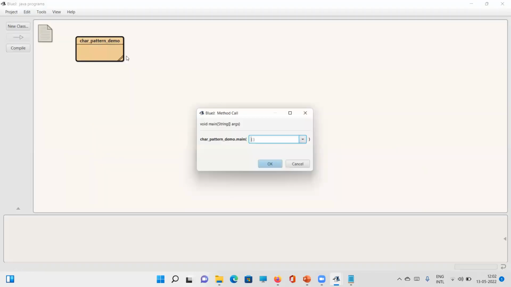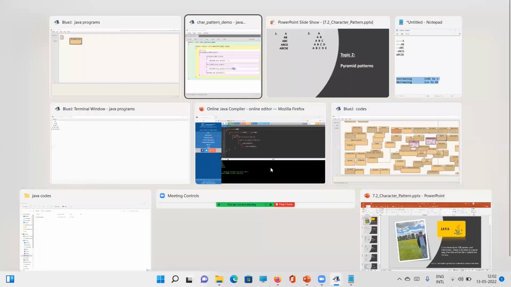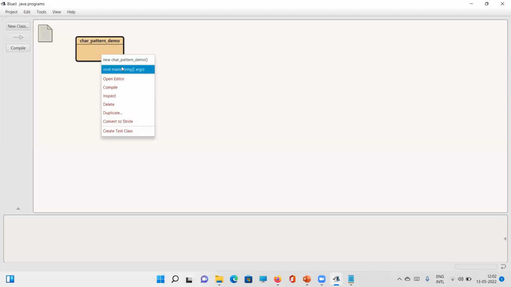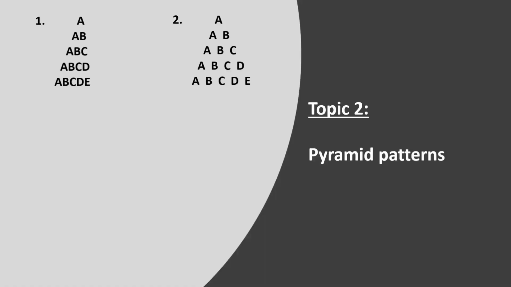If I now execute this program once again, I think the output window is available somewhere. Yeah, here it is. You can see it is being printed. I have just added one space, so it became like that. It is true, you just need to push an air bubble between A and B. Think in that way, don't think in a complicated way. So the number one question will become number two if you push some air bubble.